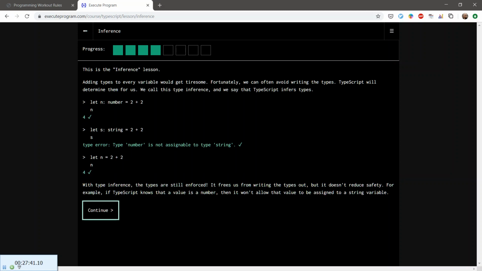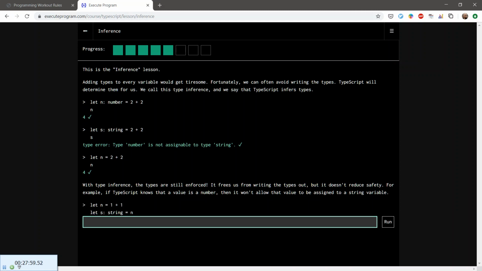With type inference, the types are still enforced. It frees us from writing the types out, but it doesn't reduce safety. For example, if TypeScript knows that a value is a number, then it won't allow that number to be assigned to a string variable. Okay, so this is a number, and this would be a type error because we are trying to assign the number to the string.